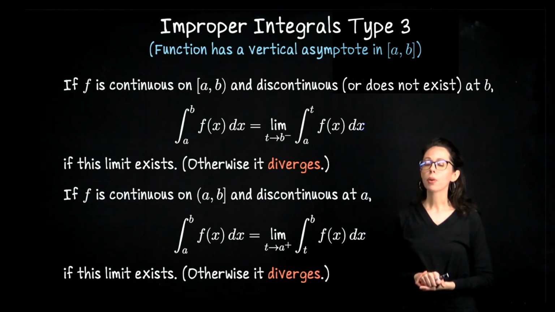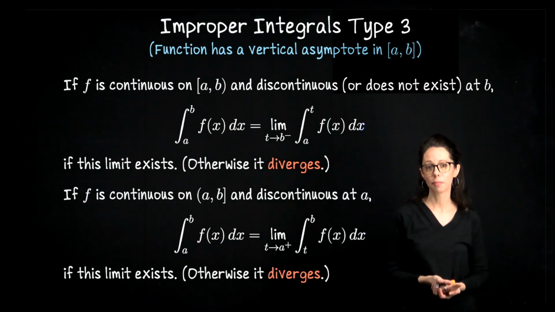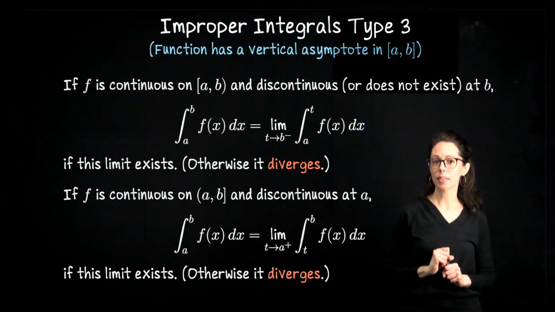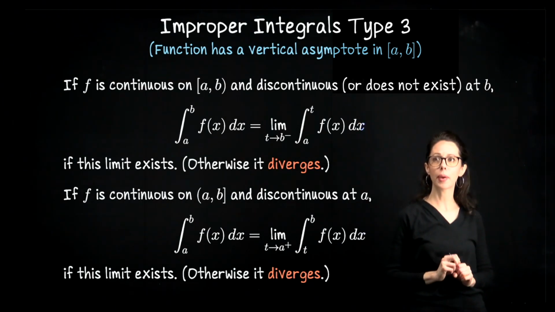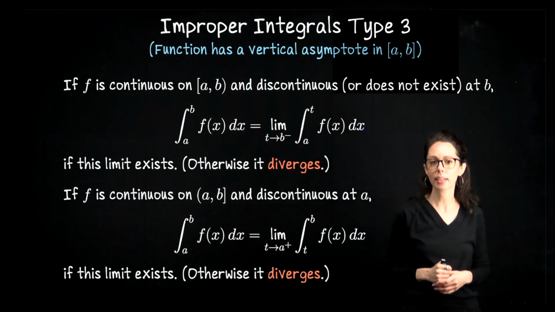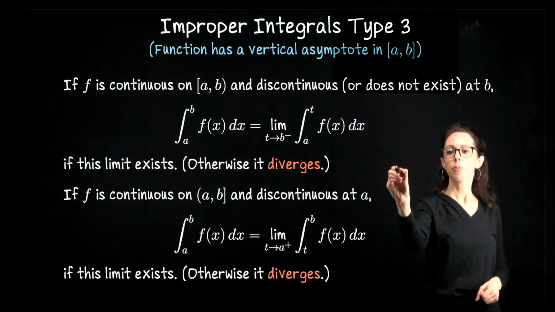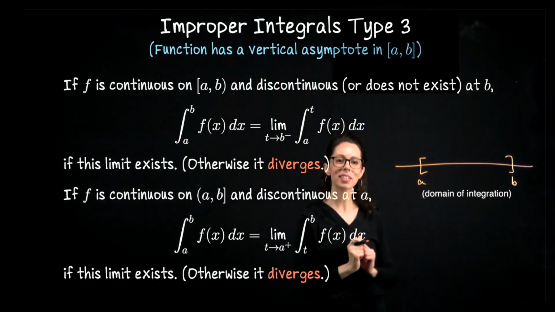However, suppose the function has, say, a vertical asymptote somewhere in its domain. In particular, on this slide, we are describing the situation where it might have a vertical asymptote at the right side of the domain or at the left side of the domain. Then you still might enclose an infinite amount of area between the x-axis and the graph of the function. So for example, for this first scenario, suppose we have the domain going from a to b. So it's a nice bounded domain.